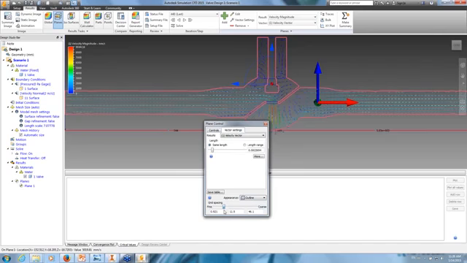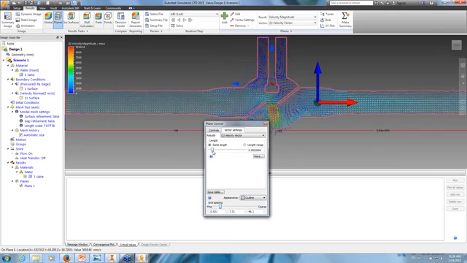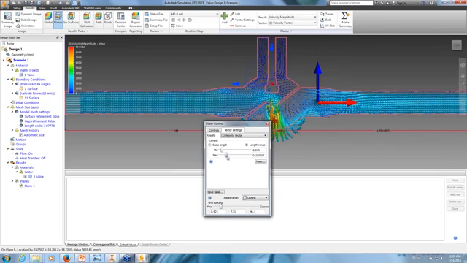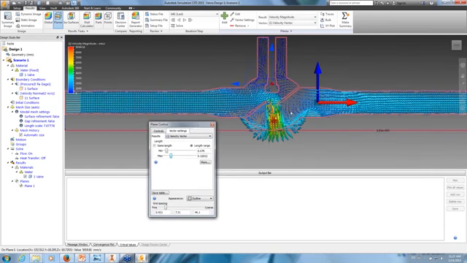So it'll show me more and more vectors. And right now they are the same length independent of the velocity magnitude. If I wanted the faster velocity to show as longer vectors, I can click on length range and play with these lengths here. So where you have faster flow, you're going to have longer vectors.